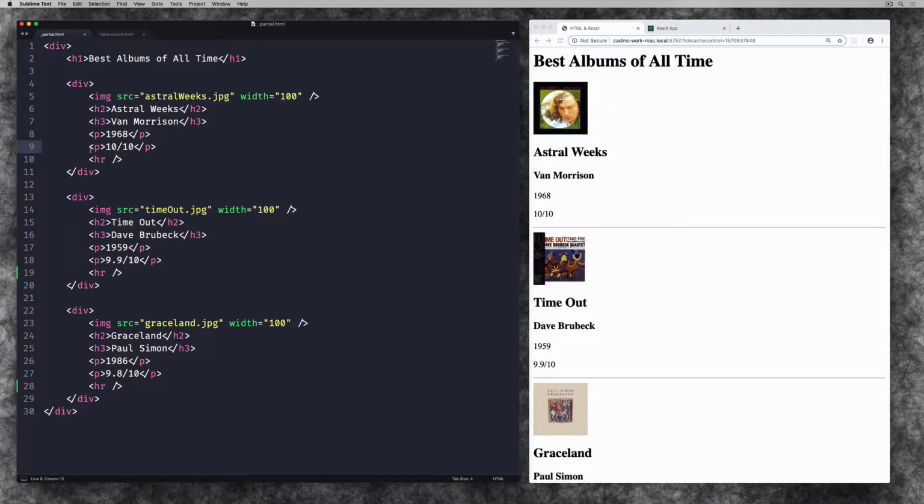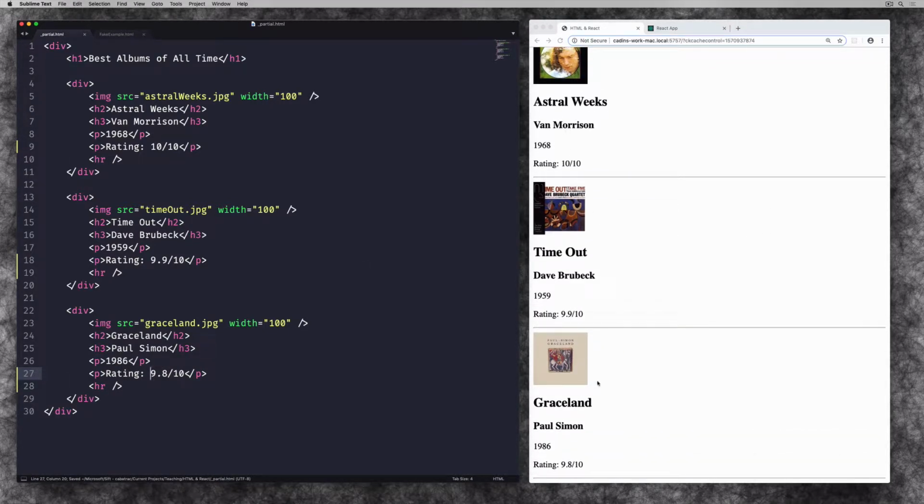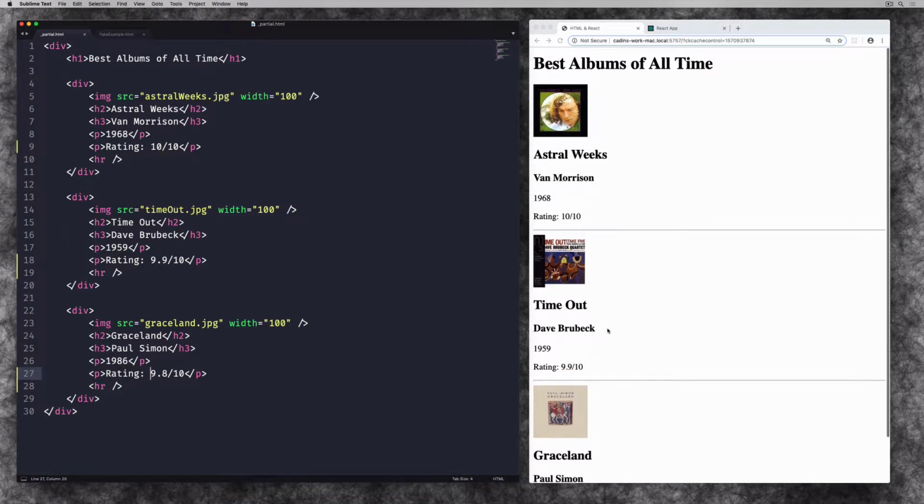Also, I might want to add a label to the rating, so I just don't have this random number here, so I can know what that stands for. So let's say rating. Great, that shows up there. And again, I need to go through each one of these, make sure I spell it right each time, make sure I put it in the right place so that the display of my albums remains consistent.